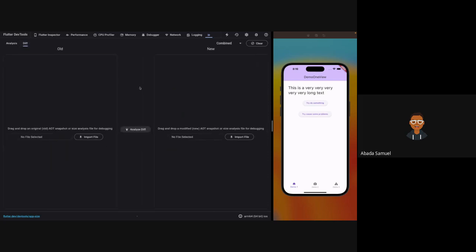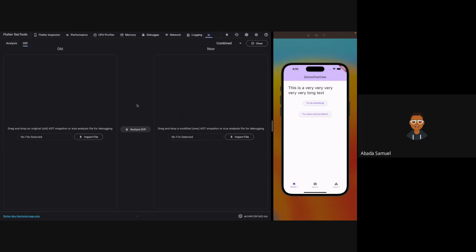Then you could also compare two different versions of your application. I have some old APK and I have a new APK, right? I want to compare the two. I want to see which is larger, and what changes happened, why is the new one bigger than the old one? What changes happened to the new one that makes it very, very large, right? I could upload the old binary and then the new binary, and then do a comparison. Unfortunately, I don't have an APK to check against. But yes, that's what the size analysis tool is used for.